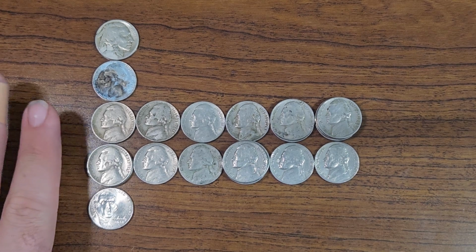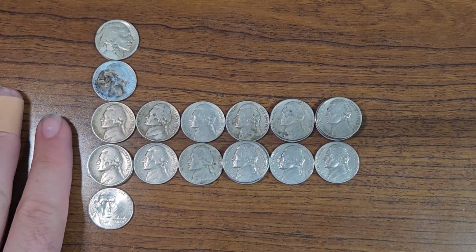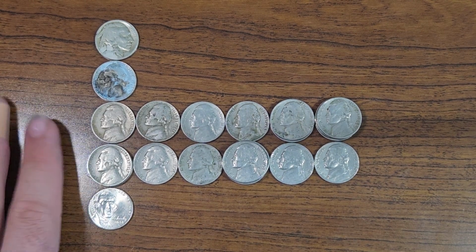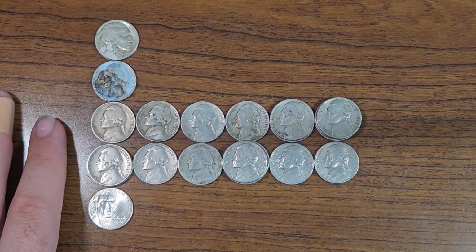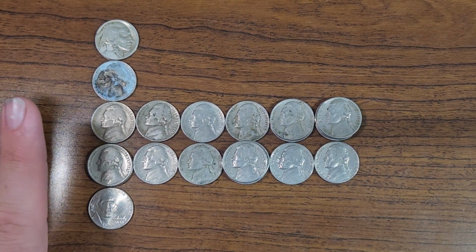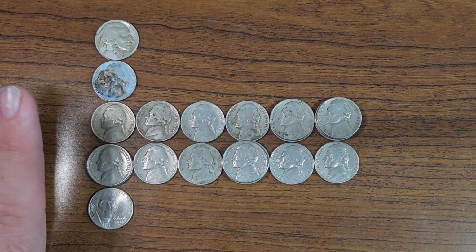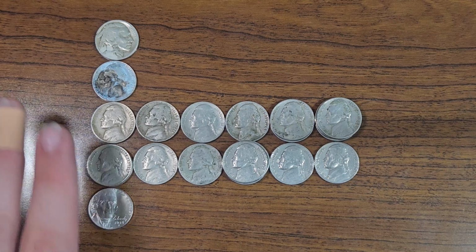I would say this was a pretty successful 2-box nickel hunt. Unfortunately, we didn't find the 1948 San Francisco. We will try again next time. Now let's go ahead and bring down all of the finds of the 2 boxes and do a 2-box recap.